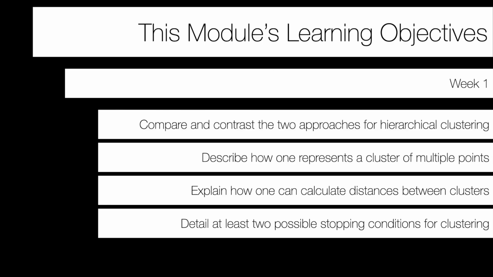But for now, we'll end it there, where we've talked about different ways for doing hierarchical clustering, some of the problems therein, how we identify or represent clusters as aggregations of points, how we evaluate distances between these aggregations of points that we call clusters, and when we might want to stop clustering based on different methods of identifying the number of clusters or optimizing for a particular metric.